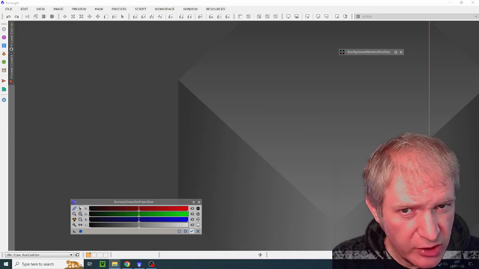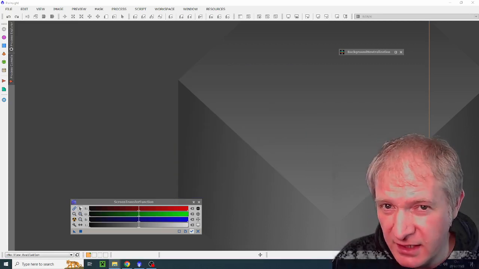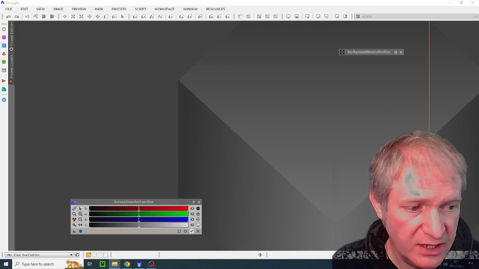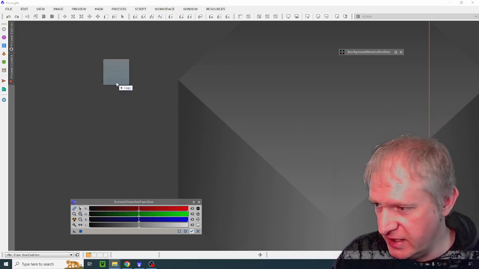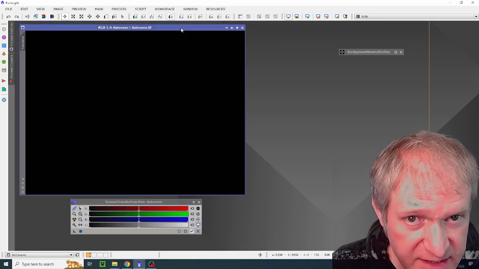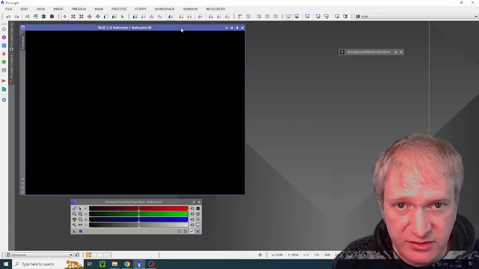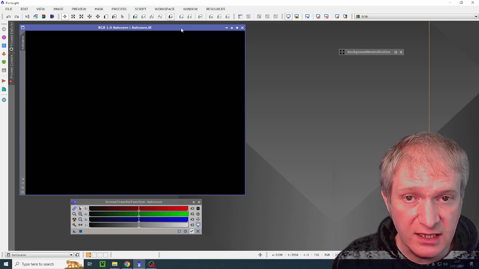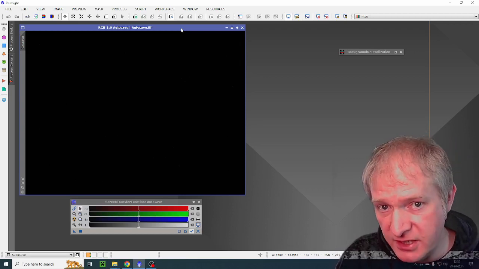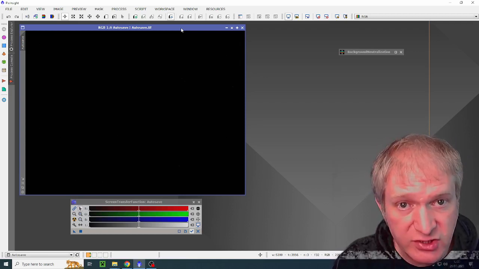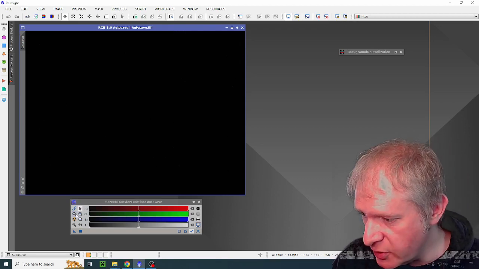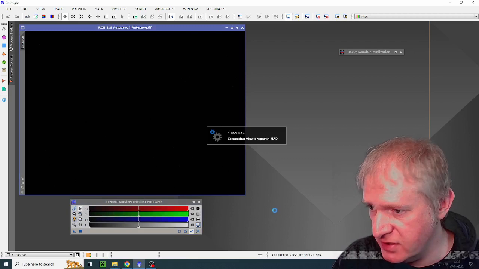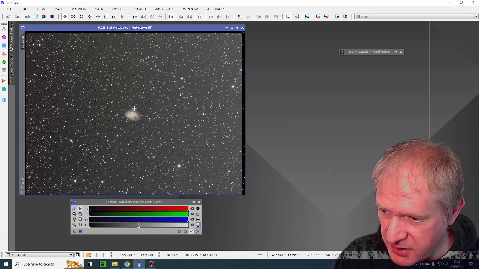I'm going to choose an old file, so this was taken back in the early part of 2022. It's of the Crab Nebula. So I'm just going to drag this across here. This was stacked in Deep Sky Stacker, and Deep Sky Stacker does not put the coordinates of the image that you took into the metadata in the image. So this is a good one to look at. So we'll do a quick screen transfer function, and we can see there the Crab Nebula M1.